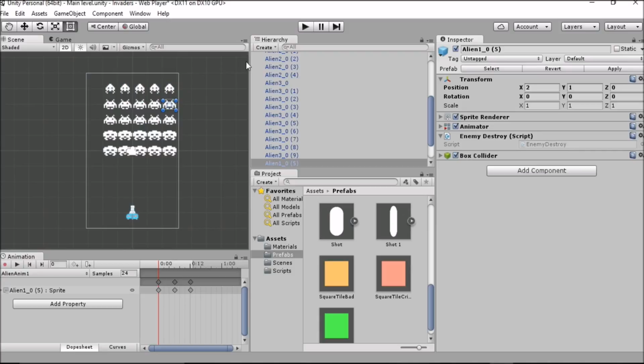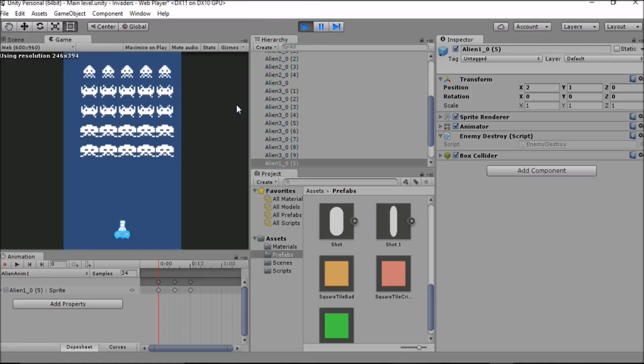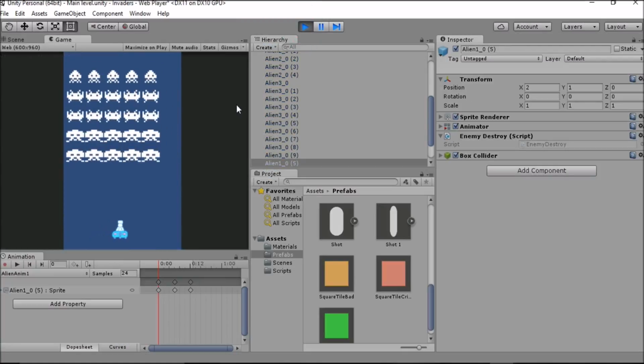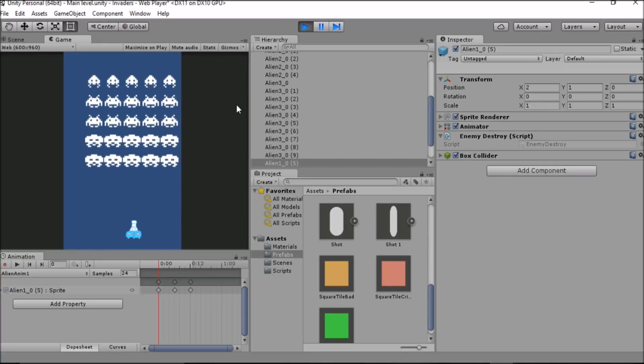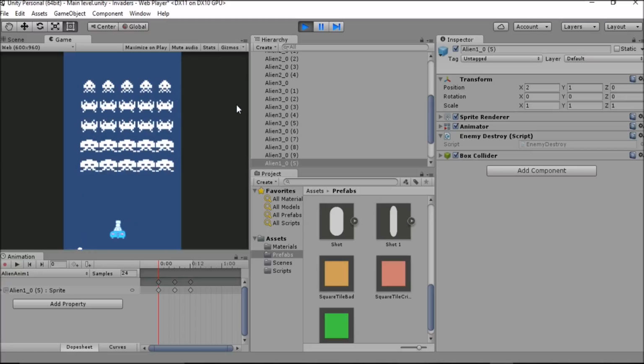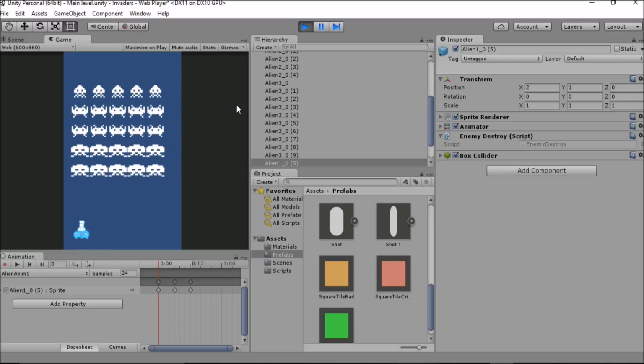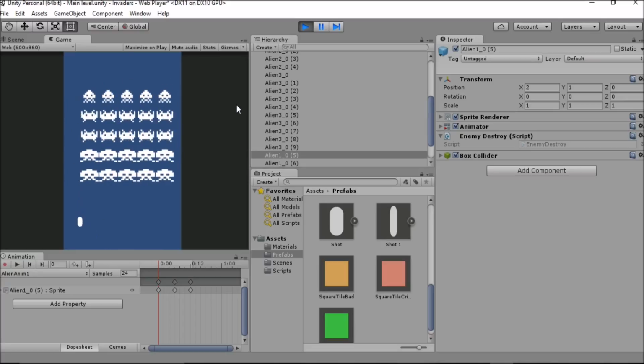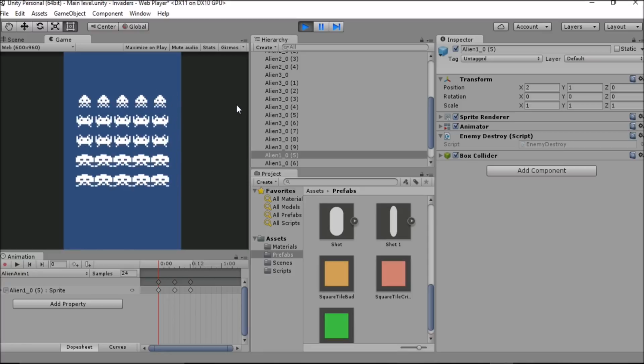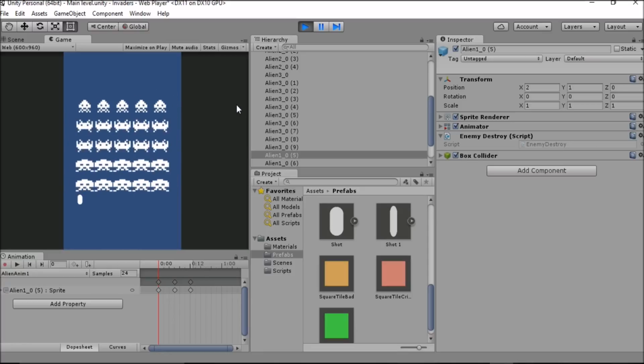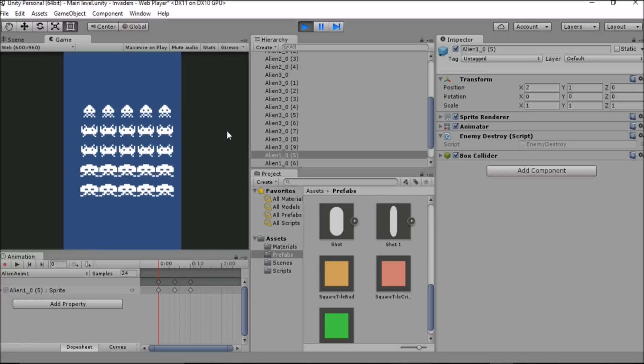Now, as always, before we get straight into things, let's just take a look at how this actually works in real time through a little demonstration that I can set up by pressing the play button. So here we have our enemies moving and they are animated, and there you see it, the first shot, and if we're lucky we'll get another shot. So I'm going to try to position myself in the path of the enemy shot, and as you can see there, our tank disappears. And that is what we are going to be achieving this lesson.